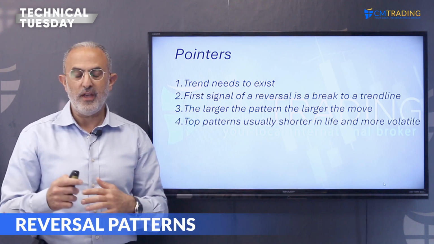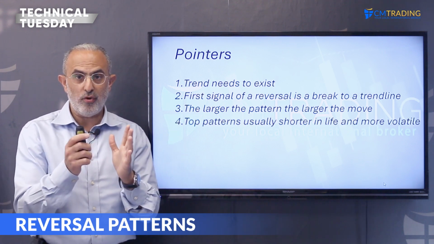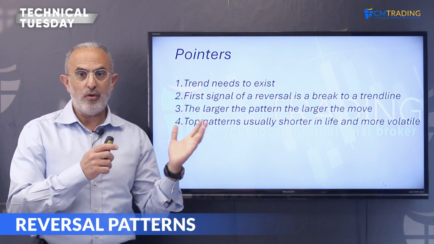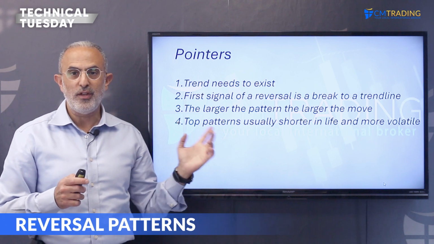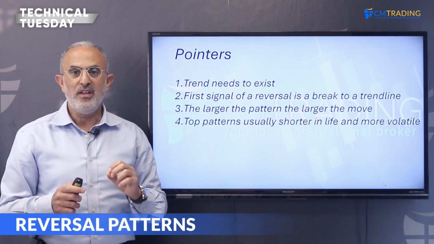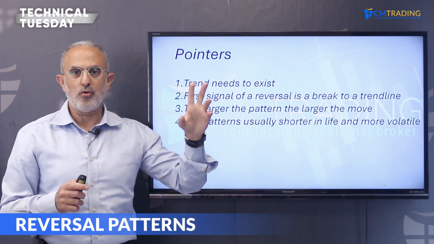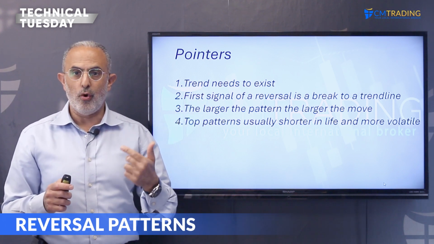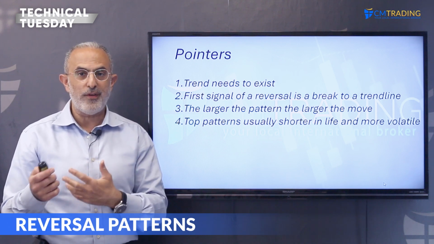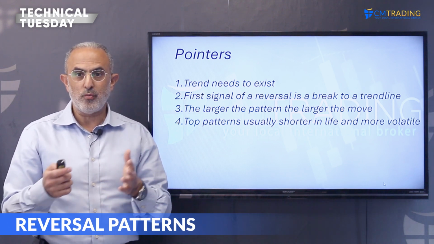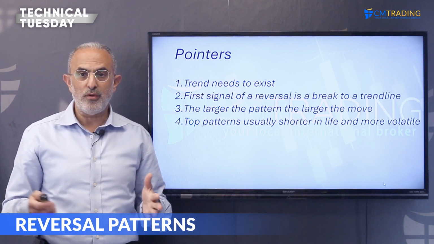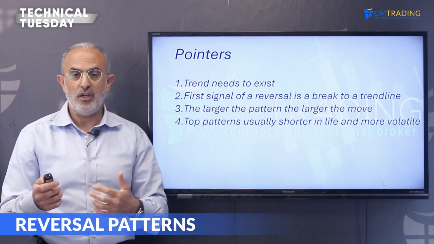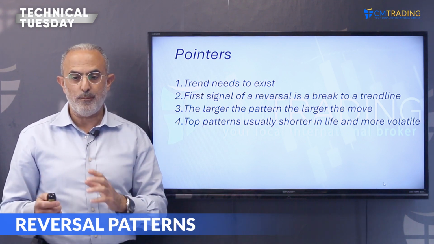Number 4, top patterns are usually shorter in duration and they usually are more volatile than when you're looking at the bottom. This is really an important requisite because this happens at exhaustive moves when things are going up in the markets. We saw this with Nvidia just recently. We saw it with gold just recently. These are 2 very real life examples. We're on April 30th, 2024, and you could refer back to this video and the charts and actually see it in real time. So number 4 is really an important one also.